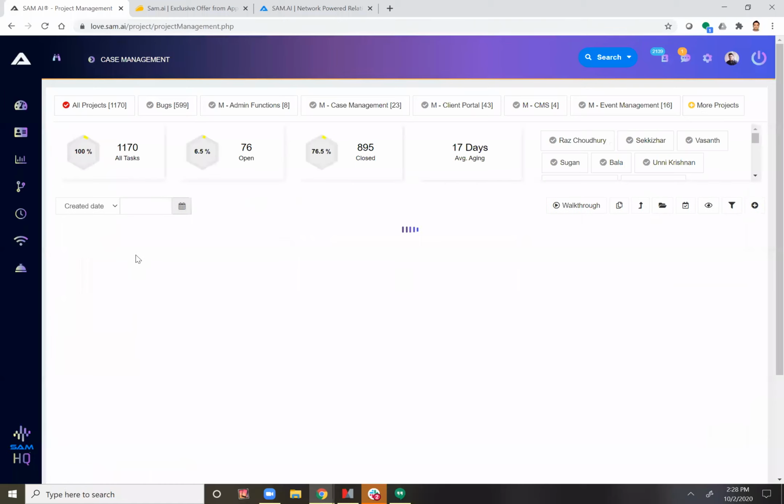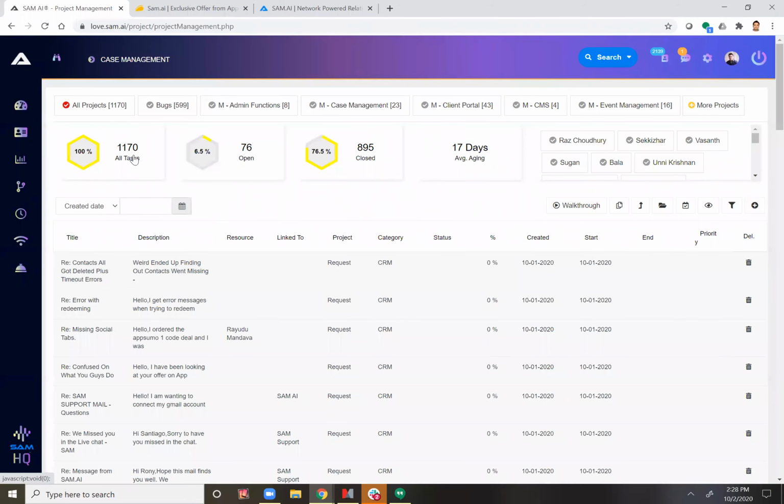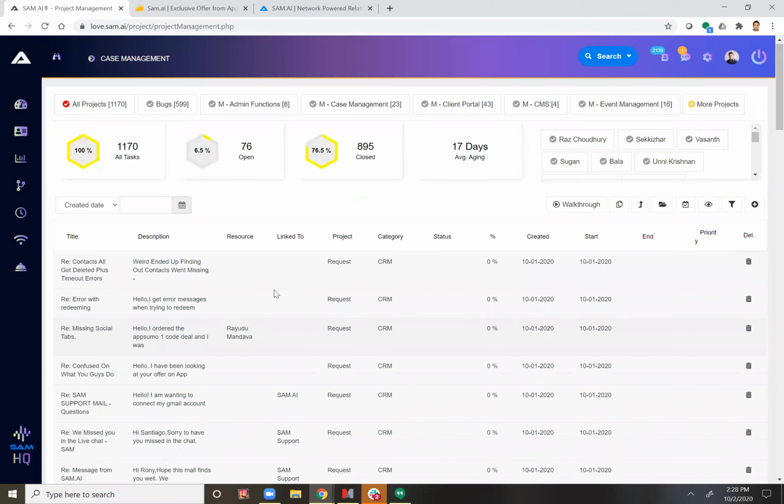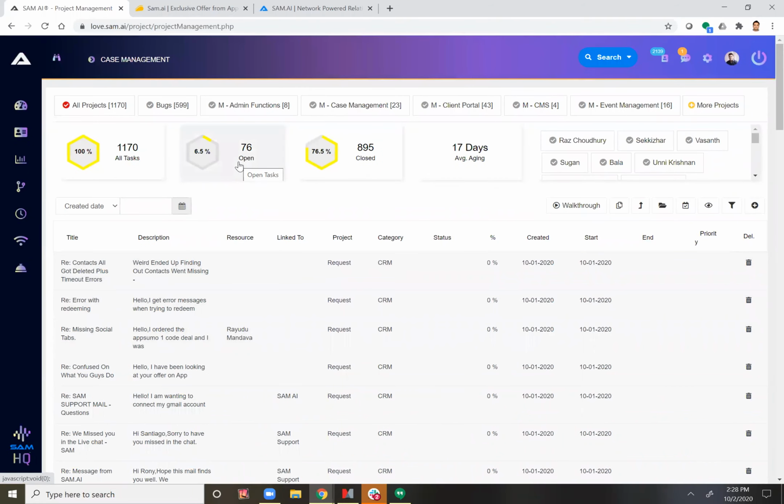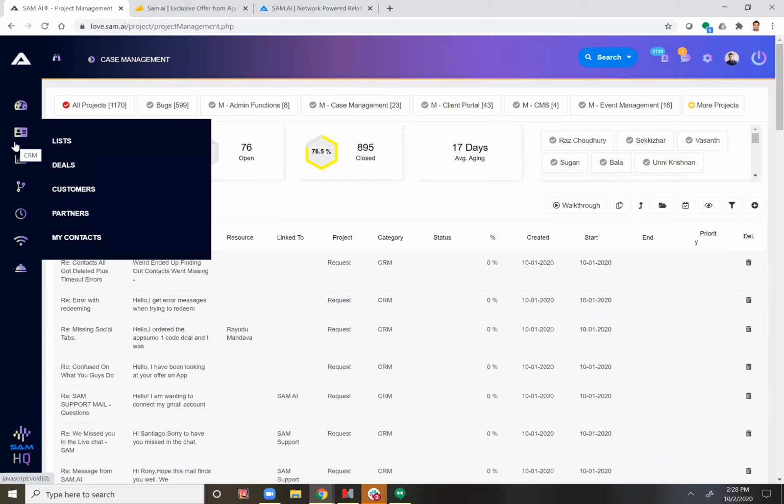It doesn't have all the beautiful graphics of a project management tool, but if you have a team of, let's say, 30 people or 5 people that you're working with, it tells you all the cases that are open, closed, who's working on it. You can select who's working on it. You could also see a timeline of who's doing what. This is also very valuable if you're selling a product on an e-commerce platform and you want to track any issues or complaints or anything like that.